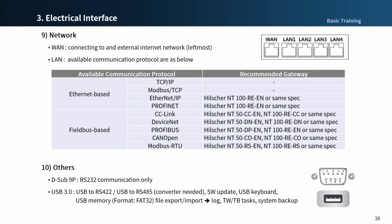Next is network. External Internet, TCP/IP equipment and Modbus equipment can be connected to the network router inside the control box. You can connect cables to dedicated ports according to the network application. One port is for connecting external Internet and LAN port is for connecting peripherals using TCP/IP or Modbus protocol. Connecting the cable to the network connection terminal will connect the network.